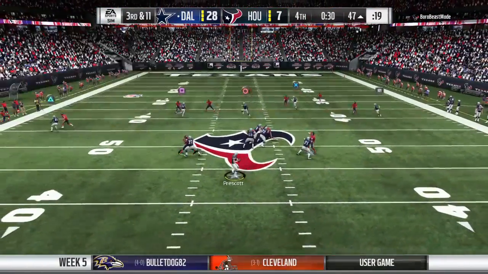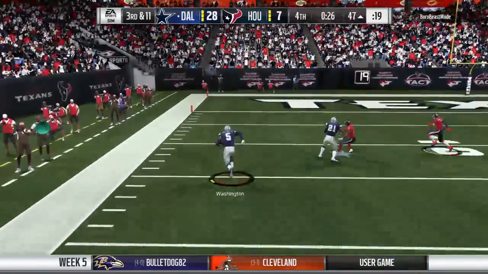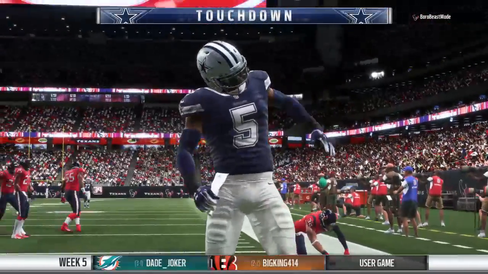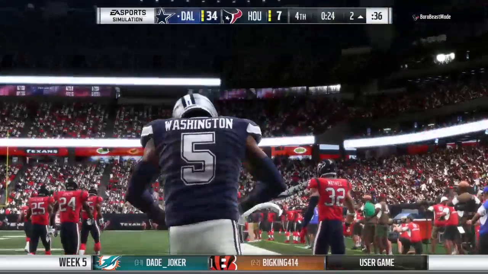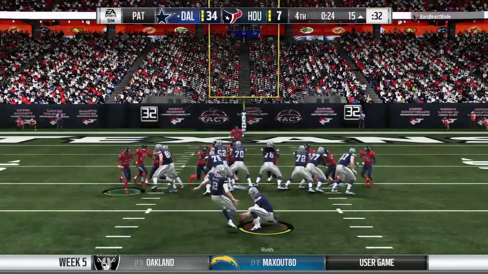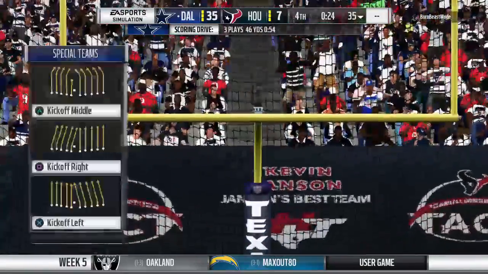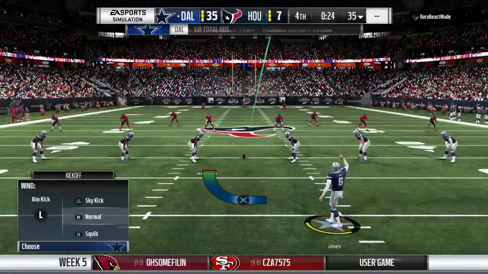On third down, it's Prescott. But it's brought in by Washington, and he'll take it into the end zone for a Cowboy touchdown. A big play there, his 2nd touchdown on the season. And the Cowboys turn that interception into a touchdown. Extra point splits the uprights. And the decision to just kick the extra point winds up successful.